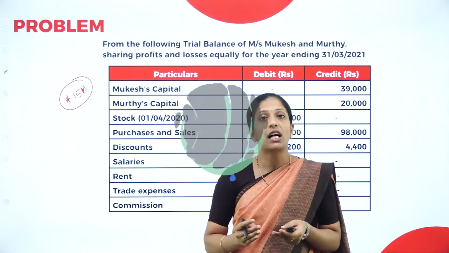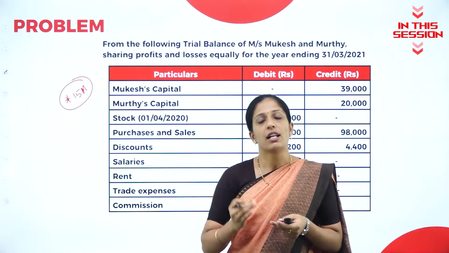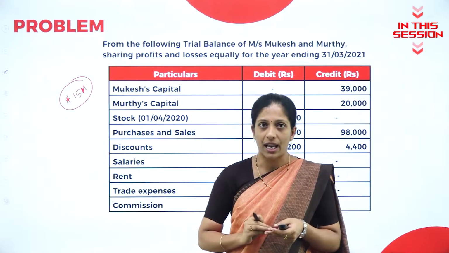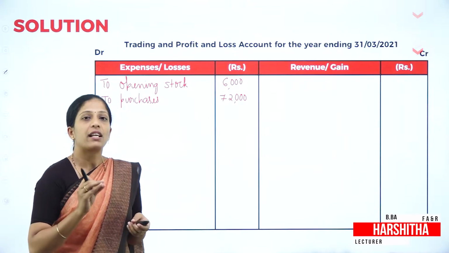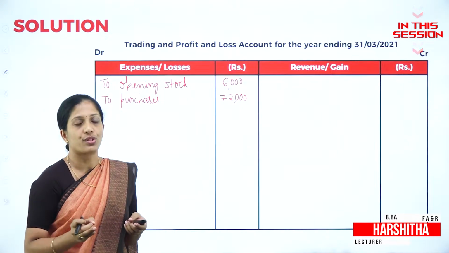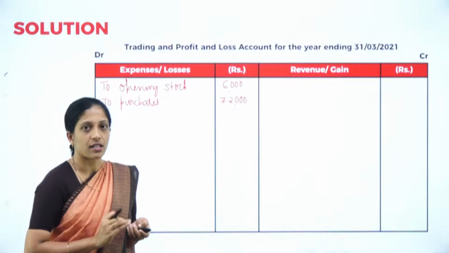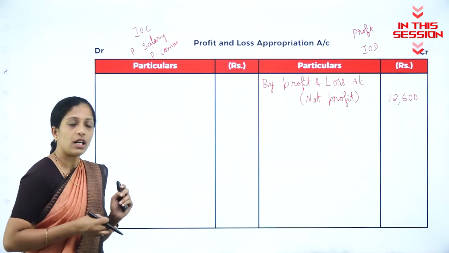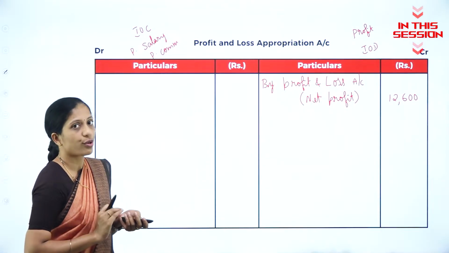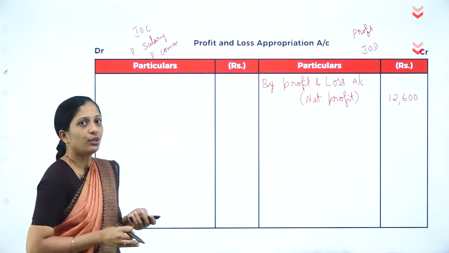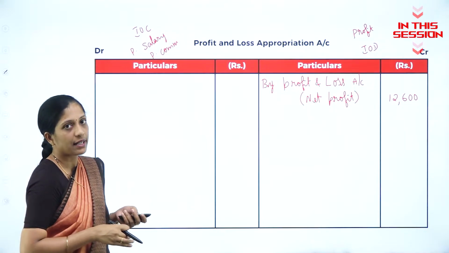We have to prepare trading account, profit and loss account, then profit and loss appropriation account, partners capital account and balance sheet. From importing of raw material till the raw material has been converted into finished goods in the factory, all those expenses are termed as what? Direct expenses. Salary we have taken in your P&L account, but partner's salary they have not given, partner's commission is also not given. So what you have to do? Now you have to balance, and the balancing figure will be transferred to a partner's capital account.